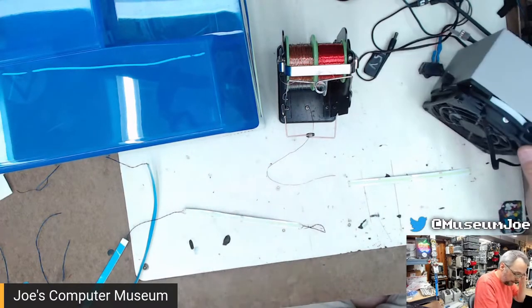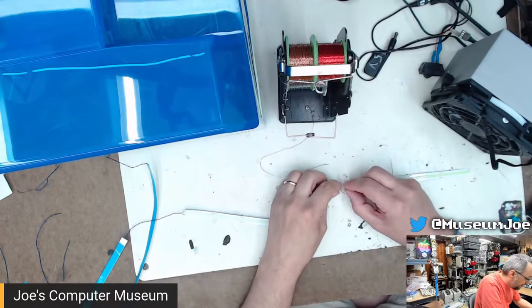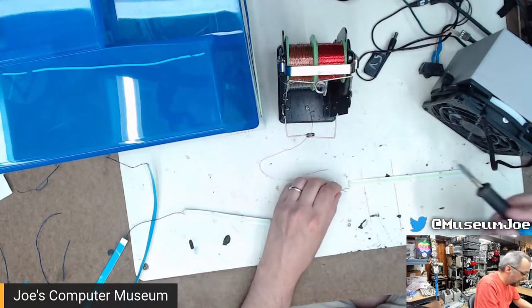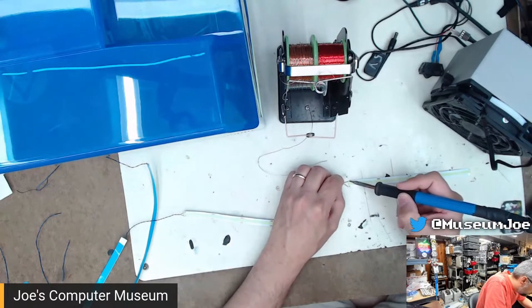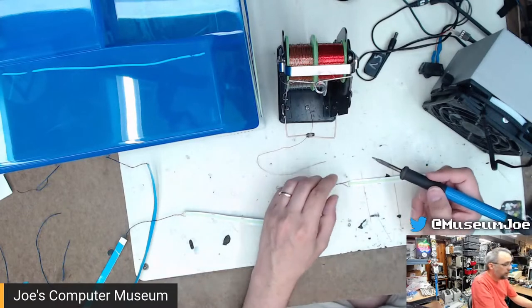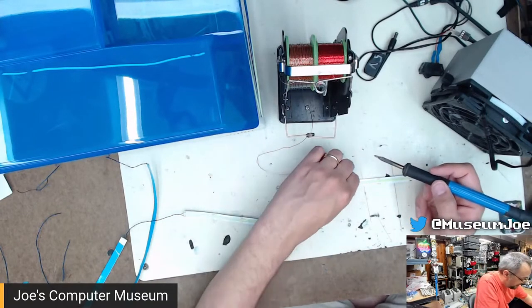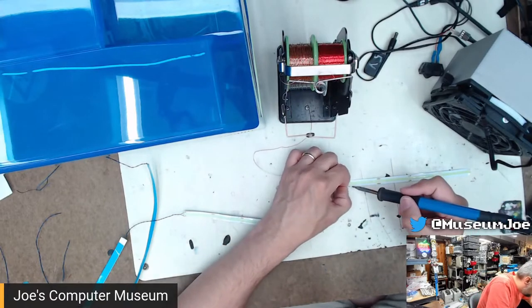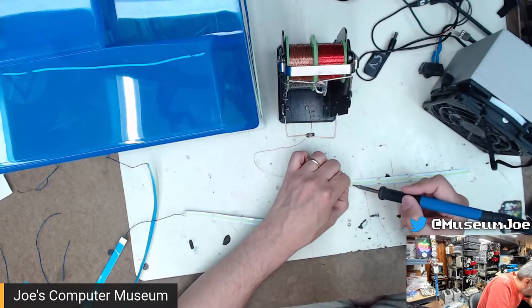The place I get these from is Amazon, of all places. But they have them in multiple colors. It's the exact same product I used for the pumpkin dash, just blue. Now, in theory, you could have used white ones because the plastic's blue. It would have just been a more whitish color. I don't know. But I opted to go with the color that matched the case.